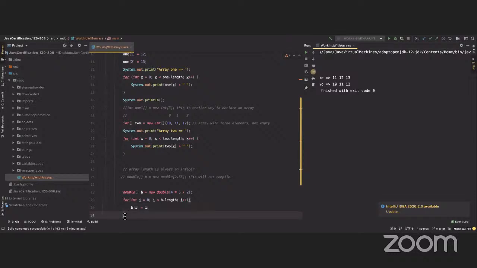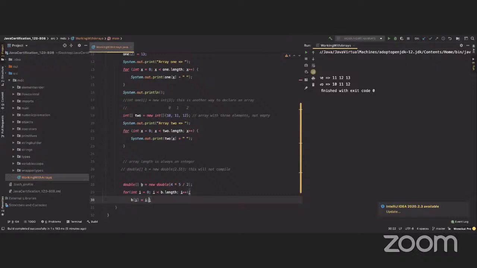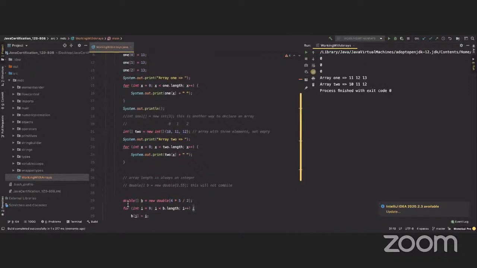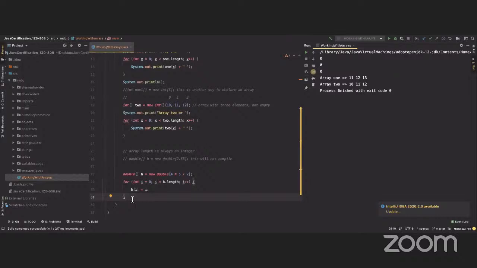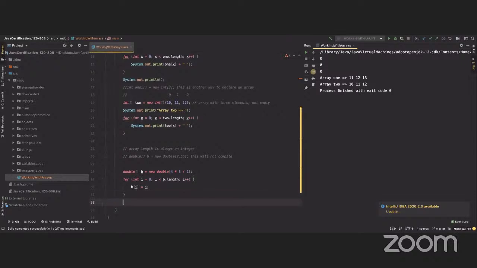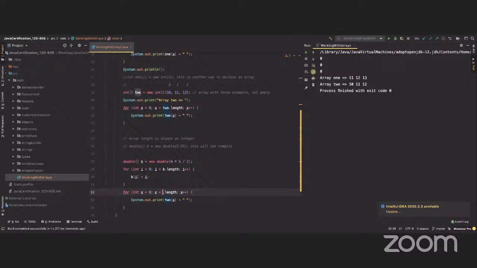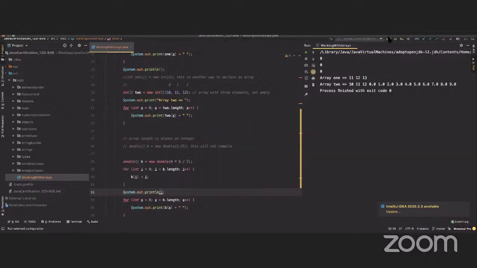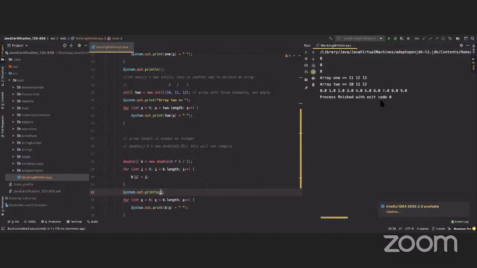So now, is that gonna work? Okay, so now, if I run this, it will run without any problems, right? No problems. But now, if I try to print that array, which is outside here, and I do this, and I say for int x equals 0, x less than b length, and then I print b, then we're gonna get these results. Okay, and very interestingly, we get a lot of decimals here. See?